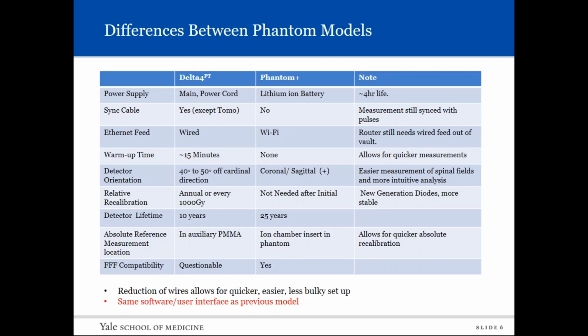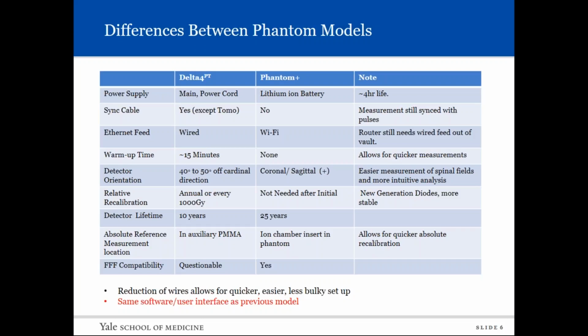Lastly, the ability of the Phantom to measure FFF beams has been improved. In the older Phantom, it was kind of intermittent. It would work on some people's FFF beams, not on some other people's FFF beams. The new one, we've had no problems with it, and I've heard of no other clinics having a problem with it with FFF dose rates.